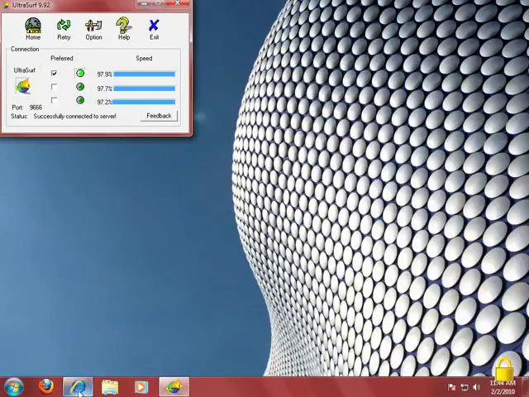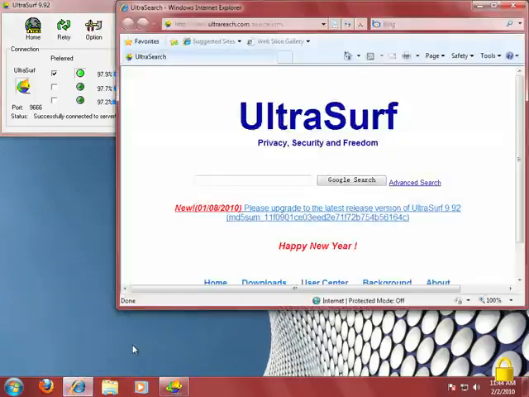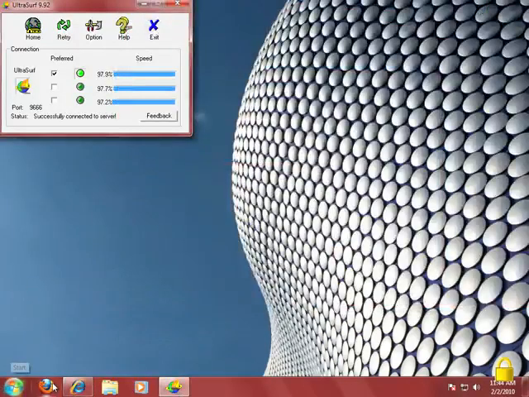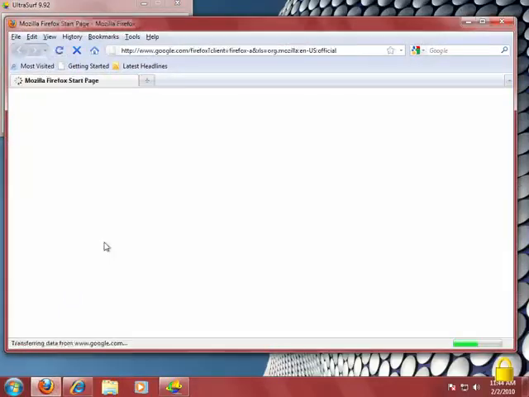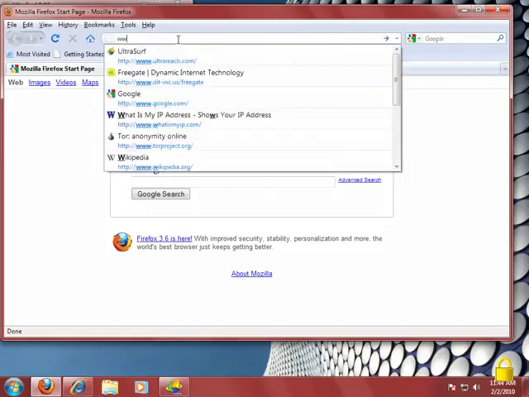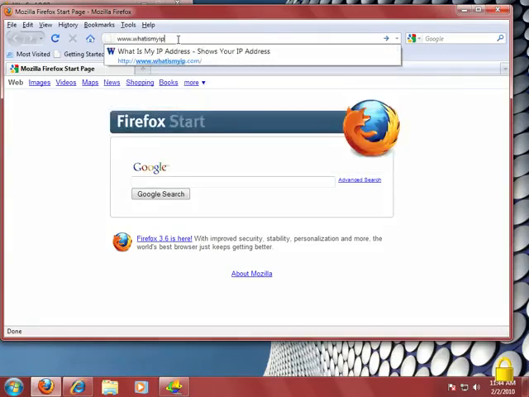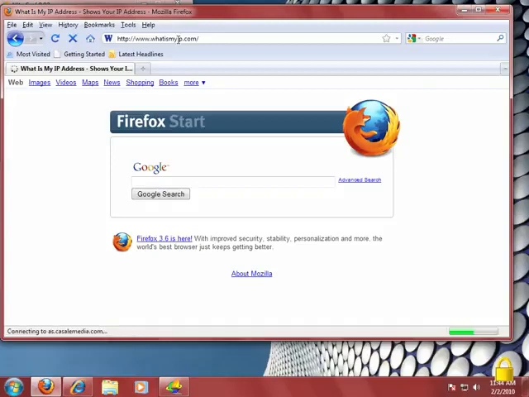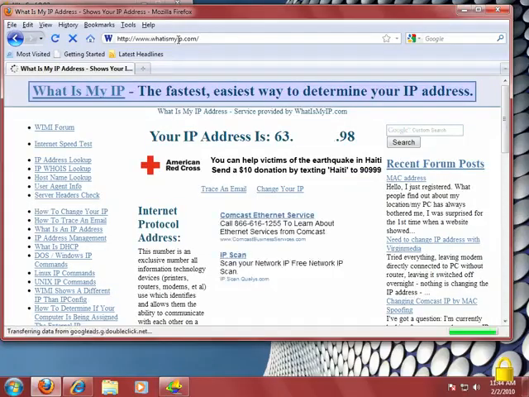So this is running, and the Internet Explorer browser that it popped up is the browser that you want to use because this is the secure one. And I won't have you take me on faith on that one. I'll show you it's secure. I'm going to open up my Firefox browser again, and I'm going to go to www.whatismyip.com. Now the IP address that comes up here is going to be my actual real IP address. Obviously, I've blocked out some of the numbers because while I'm trying to teach you to be secure, I also want to be secure as well. So you can see the numbers here, that's my real IP address.